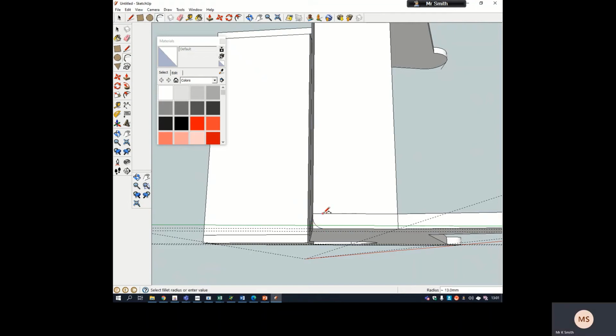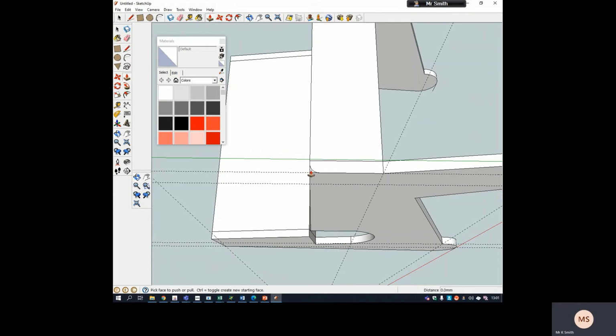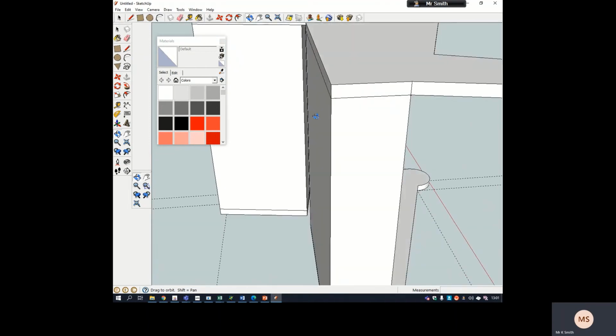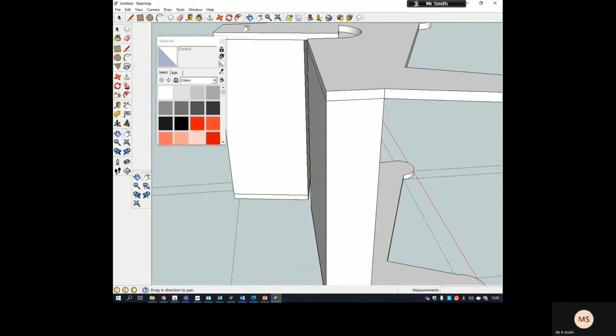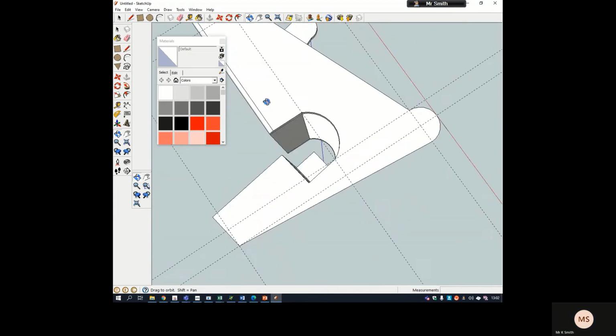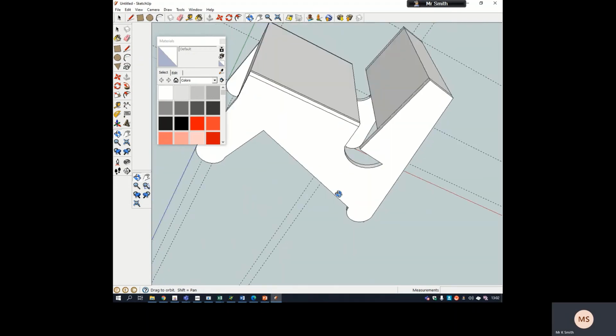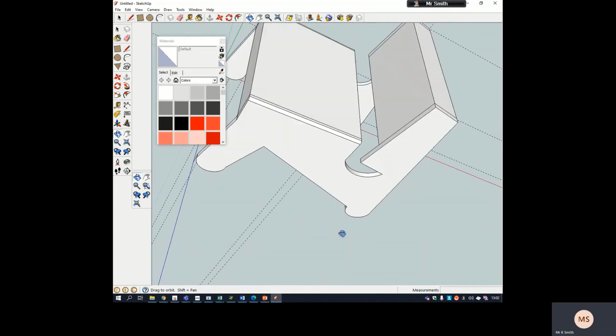So you've got to pick start and end of where you want the line to be, and then what you can do is you then push pull that down. Now if you just hover, you see the dots, offset to limit, and then you can do the same thing on the other side. Okay, and obviously you can round all the other sections that you want to.